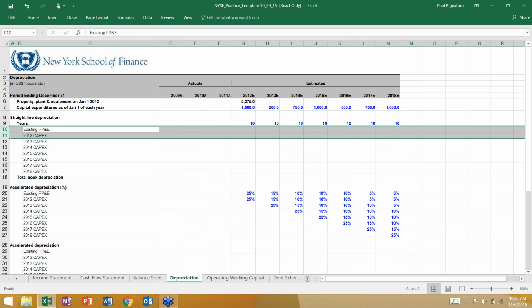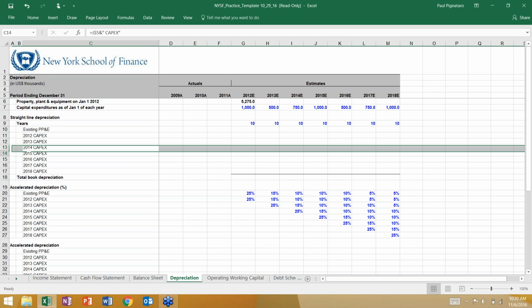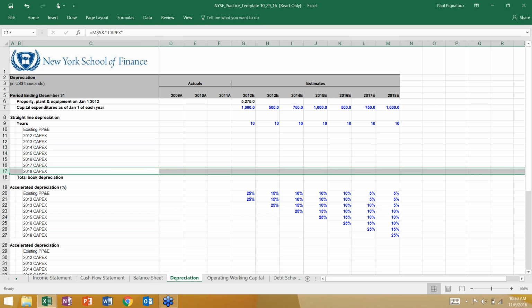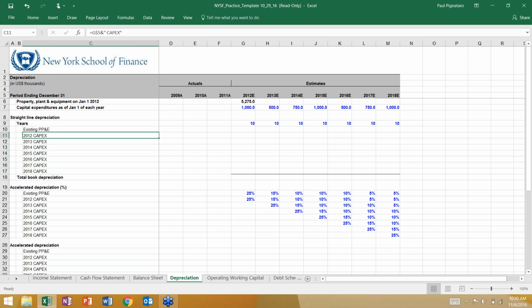Each line is going to be depreciating the respective PP&E and CapEx in each specific year. It's a little difficult to explain, but let me just start by showing you how PP&E works. PP&E is 5275. Straight line depreciation means if it has a useful life of 10 years, that 5275 will be depreciated evenly over 10 years.